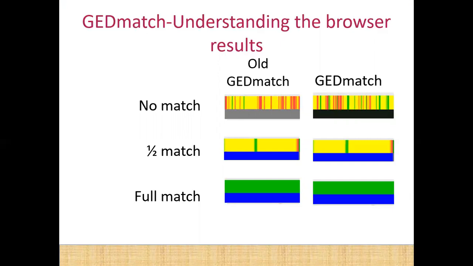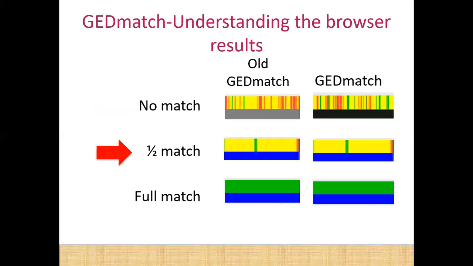As the screen shows, the older GEDmatch site indicated things a little differently than the new GEDmatch site, making the difference between no match and half match a little easier to see, because the no match used to be indicated with this gray, which is a lot more different than black and blue are. But no match is indicated with this gray or black bar on the bottom of your chromosome browser results, and it means no DNA is shared between 2 people, where you see this gray or black bar on the bottom.